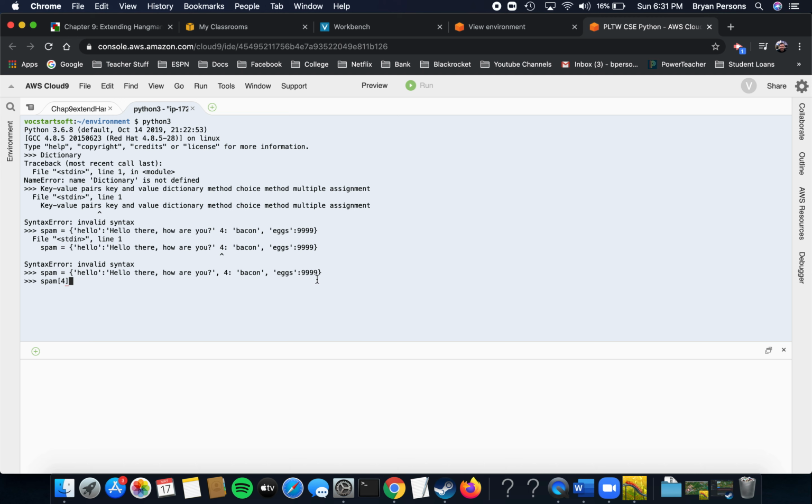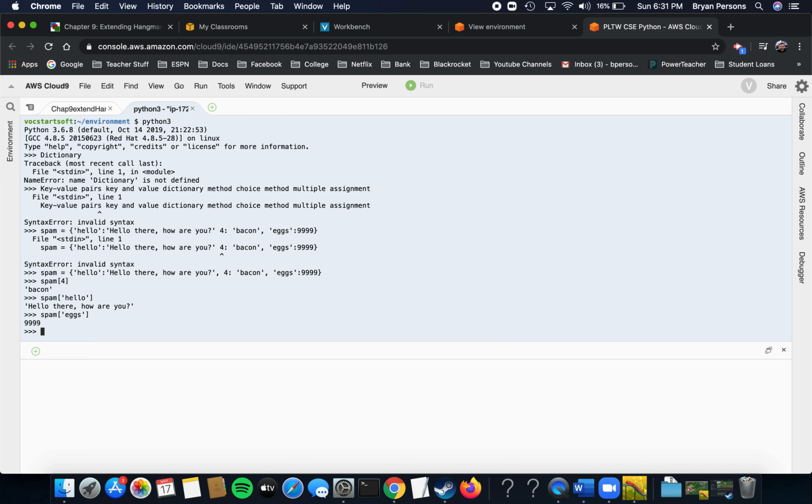If I wanted 9999 to come out, I would put in eggs. So if I wanted hello, how are you, I put in that. And then if I wanted 9999, I would put it in that. So the key matches the value.